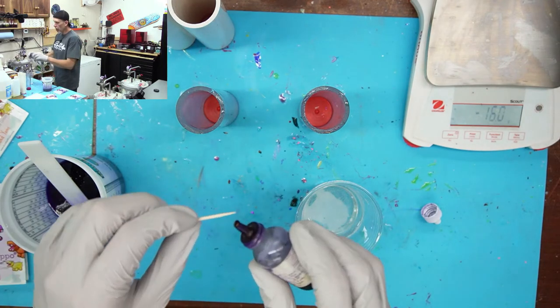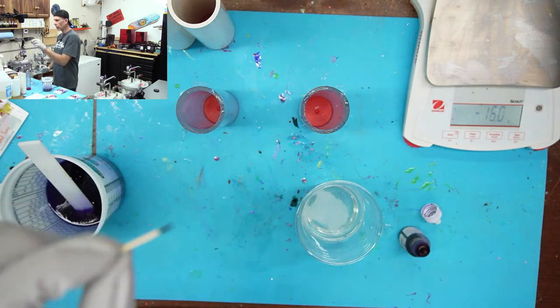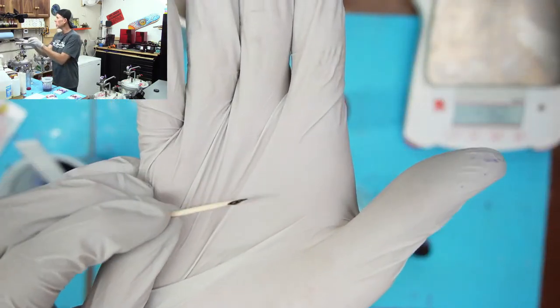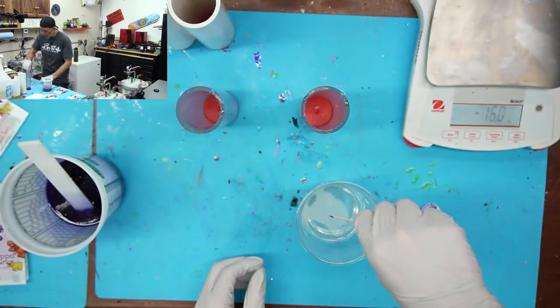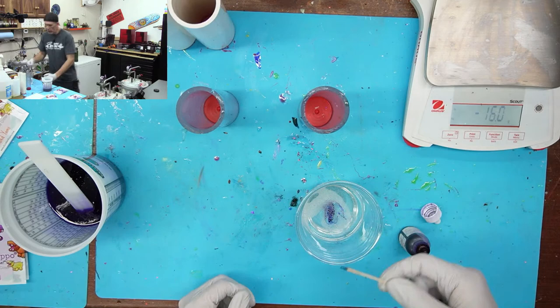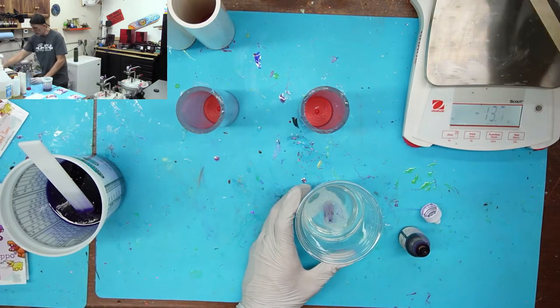A lot of times what I'll do, if you just want to sneak up on a light color, is add a little pinprick basically. This is a toothpick, barely anything on there. If you just want to add a little bit of color, and I might have even gotten a little too much right there. We'll have to see.